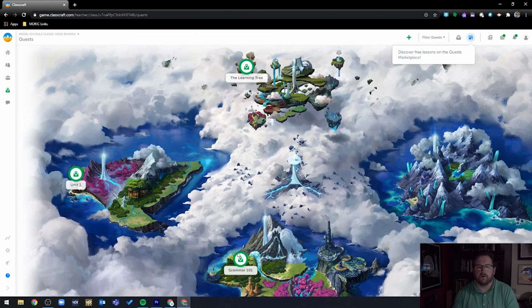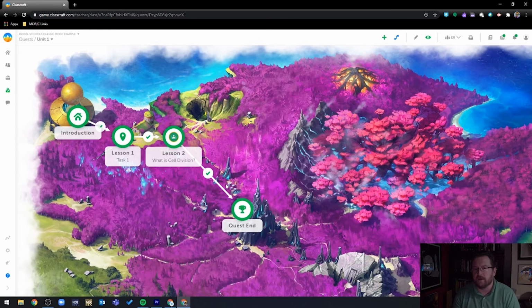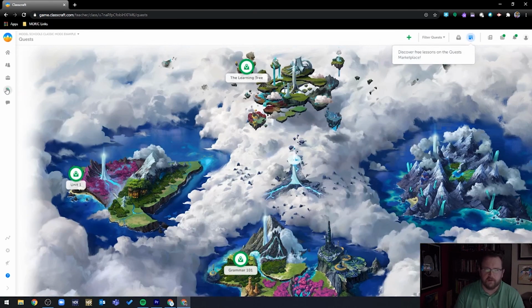So now if I go back to my main quest area, you can see I have 3 main quests set up, and I can divide this however I want, and I can have as many quests built in here as I'd like to. So if I want to keep building, let's say I'm an elementary teacher, I can have this be English Island and Math World or something along those lines to split up the sections and the different units of instruction. But we really have this entire map to work with, and then once we have that map, we have these internal maps that we can connect and really branch out the board game / lesson that we want to go through with our students. So that's the overview of the quest area.